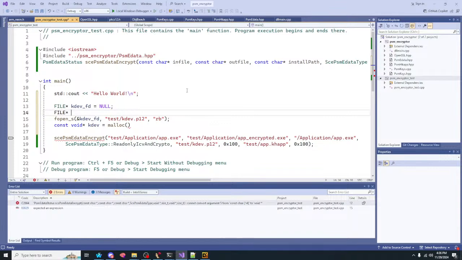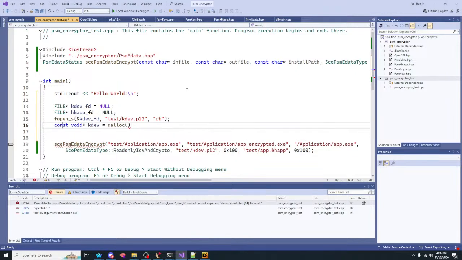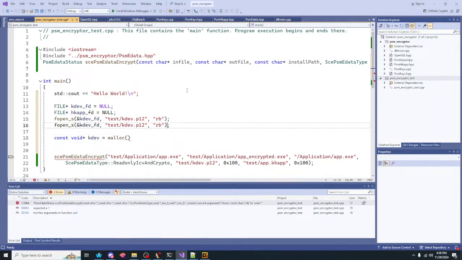And FILE* khapp fd equals null. Let's also open that. Okay, app.p12, app right, app.khapp, khapp whatever.